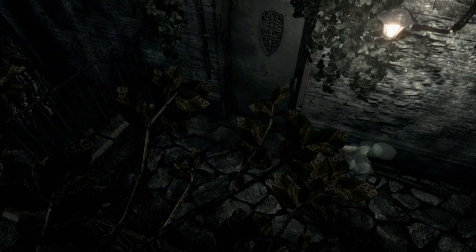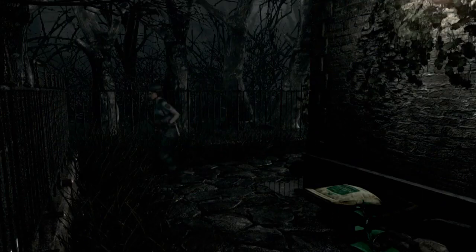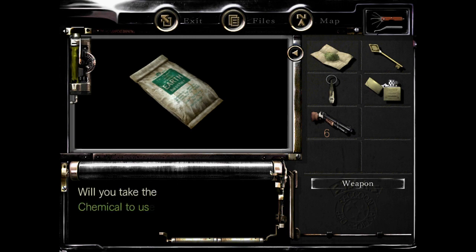Now, while you'll see dogs growling at you and barking at you, if you just round the corner real quick, grab the chemical from the wheelbarrow and go back, you should be fine. You shouldn't need any tackle with any dogs. And while I do have the shotgun, I definitely don't want to use any shells right now.